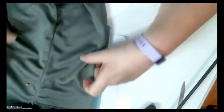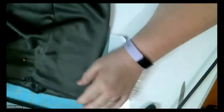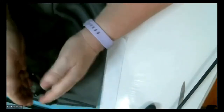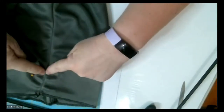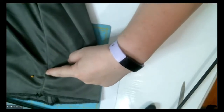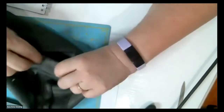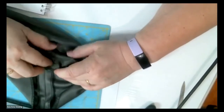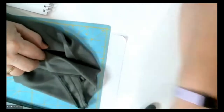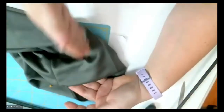With bell-bottom jeans it was the opposite — the bottom was too wide, so you'd take in the seam in that same zone. On a skirt you can ease it in by hand, but on pants, easing creates little folds in the hem that press into visible vertical lines on the right side — so that's not a good approach for pants.